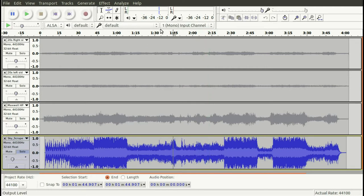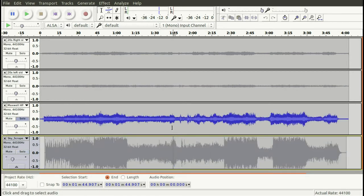Just note the peak signal there. Of course, like I say, this is the raw file. So now let's look at the Maxwell headset right around this area.